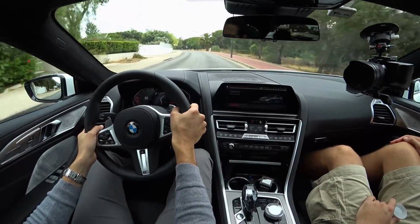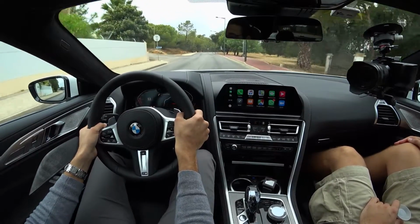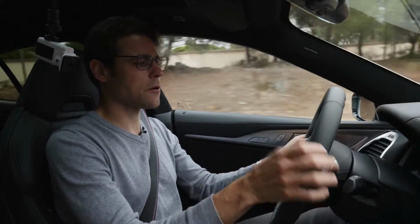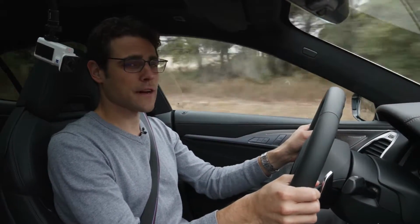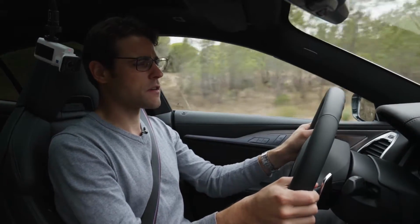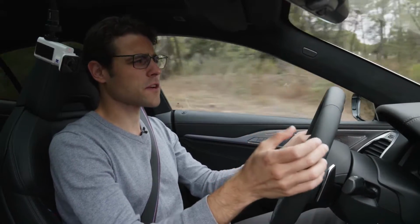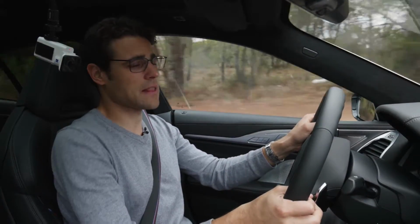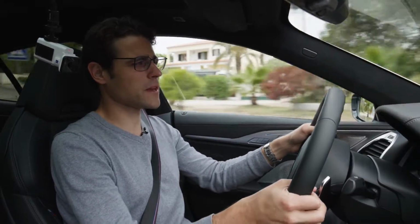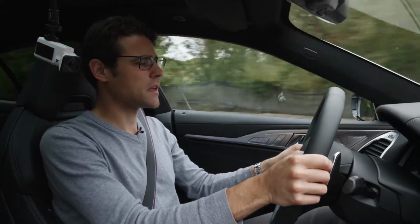Overall, a very calm experience. Also as for the noise insulation is superb. We will soon also hit the motorway, and then we can talk more about that, how it behaves in rather fast surroundings. But so far, very calm, a sovereign experience. I always like to call it that way. Maybe it's not proper English, but I think you know what I mean. I really like to use those descriptions.